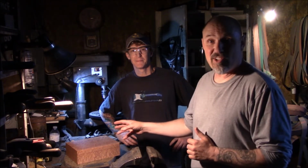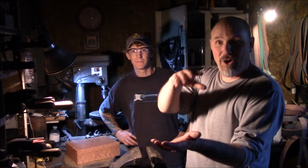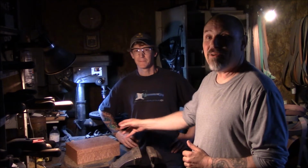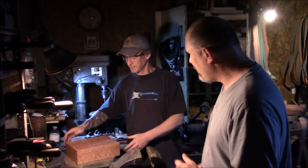This here is going to be the conclusion on the Damascus knife. Now we've seen this made right from the metal all the way down through. Darren here has done a lot of work on this, as you've seen, and now he's going to show us it completed. Let's check it out, dude.